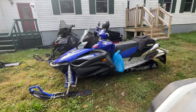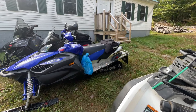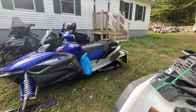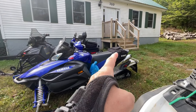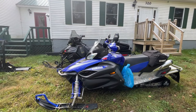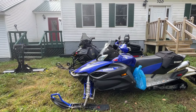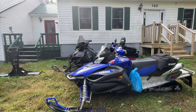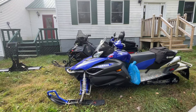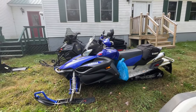You kind of got to get some throttle on it to back it up. I also did put studs — 96 studs on the track. It's a 136 track; there were no studs on it when I purchased it. But it rides good, has the bag that goes with it, and I also have an extra-large FXR jacket I'll throw in with it. I just paid $360 for that jacket last year or the year before. It's a really nice jacket, kind of color-matched to the sled. It says Yamaha on the jacket and everything. That's the sled.